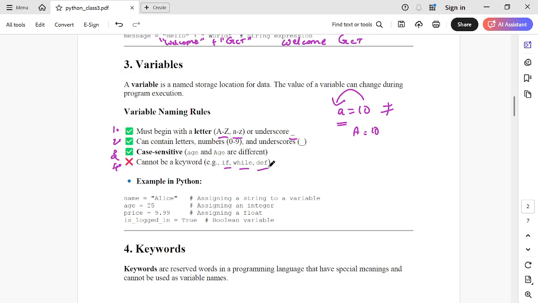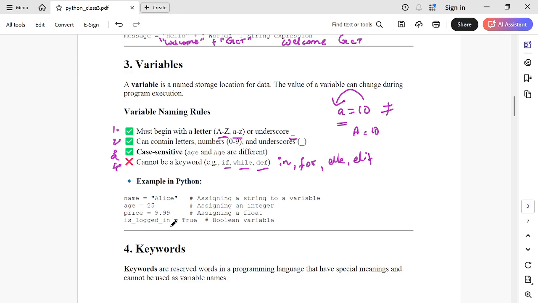Apart from this, there are some other keywords like in, for, else, elif. These are the keywords, right? So you should not use any keywords as a variable. So these are the four rules that should be followed for defining a variable.